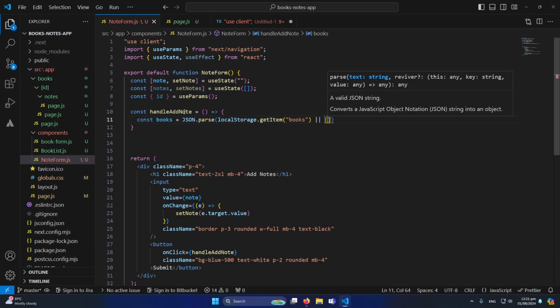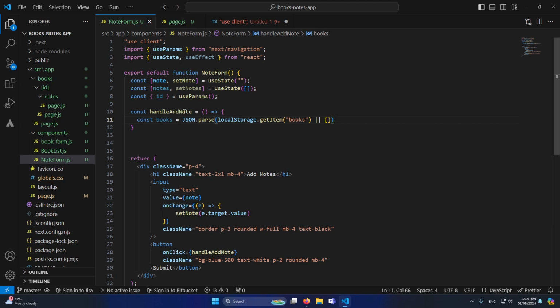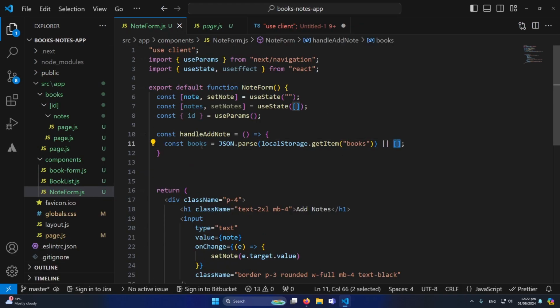If no key is found, just assign an empty array to this books variable. Let me cut this bracket from here and paste it here, because we only have to JSON decode the data that will be found in local storage. Otherwise an empty array will be assigned to this variable.